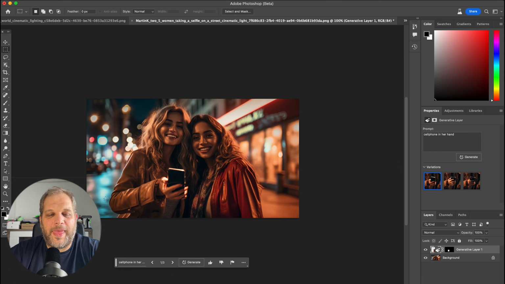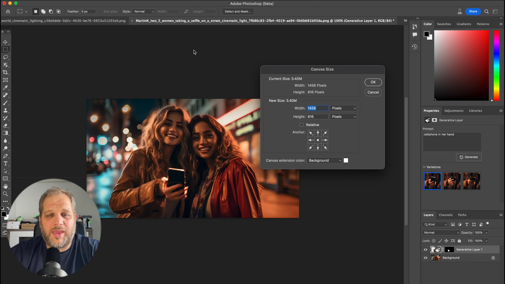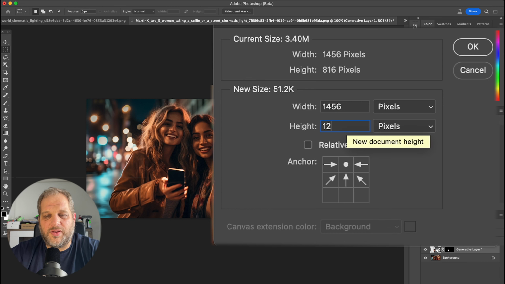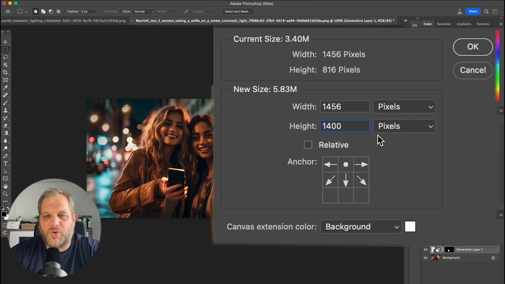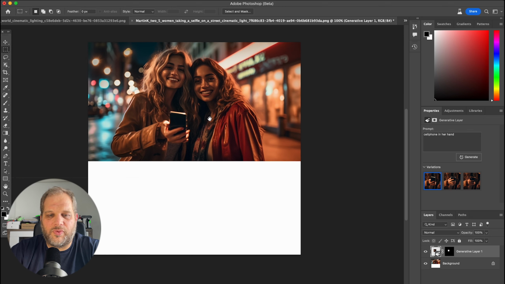So what I want to try now in this picture, because this is just perfect for that, is to add something down here because I want to see more of these girls. So what I do is I go to Image and extend my canvas here. Let's go for 1000. Let's go for 1400. Then we have almost a square. Or let's go the same, so we can create a square here. So let's do that. Okay, then move it up a little bit.